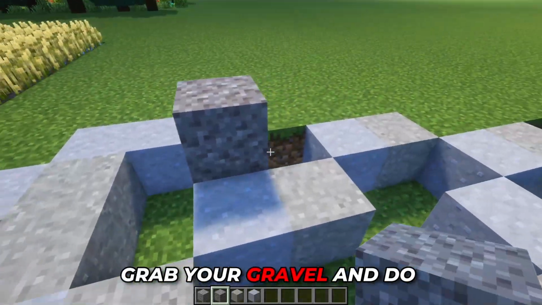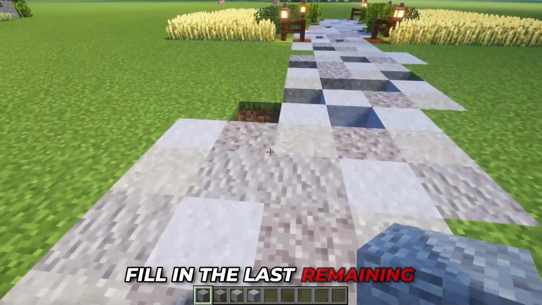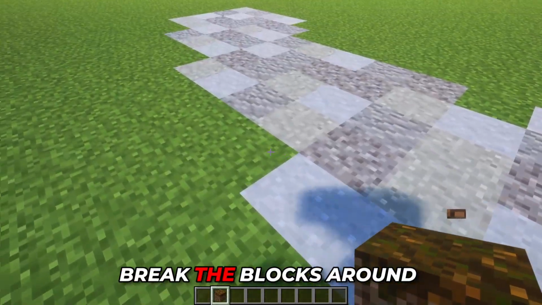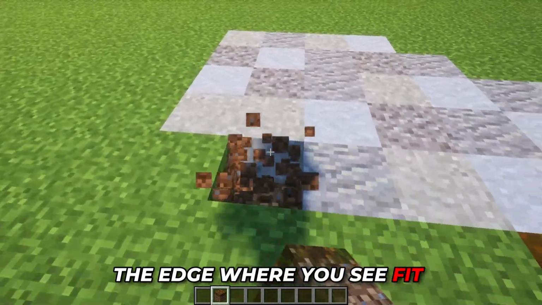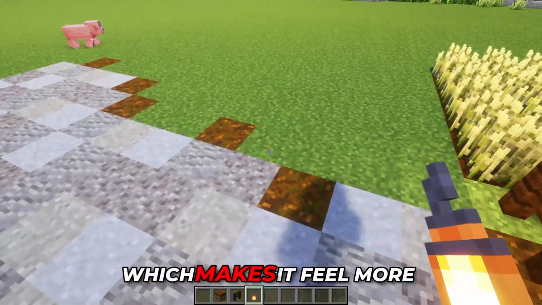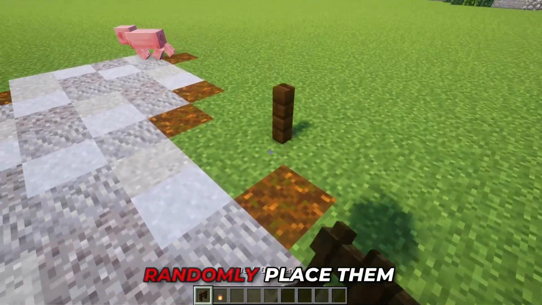Grab your gravel and do the exact same thing. And finally, the andesite to fill in the last remaining blocks. Grab some podzol and, like we did with the coarse dirt over there, break the blocks around the edge where you see fit and replace it with podzol. It just makes it look like a little bit of mud on the side of the path, which makes it feel more real.